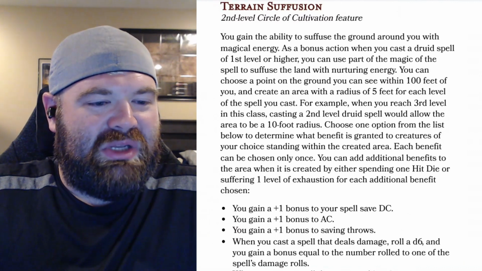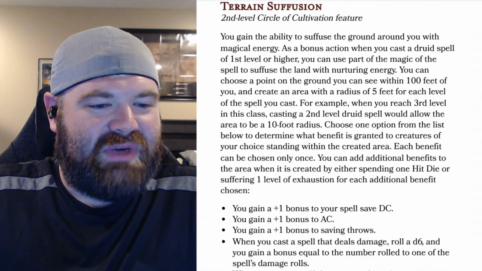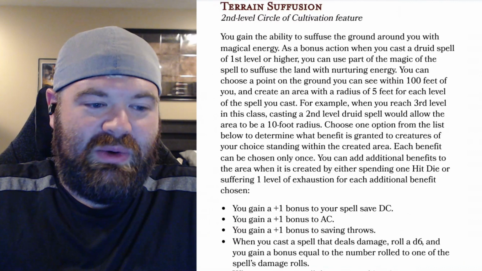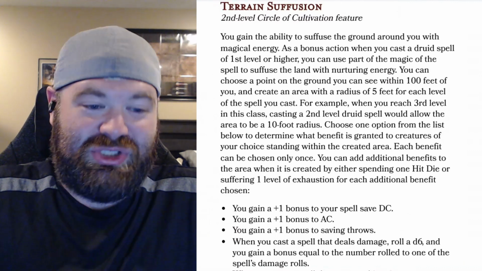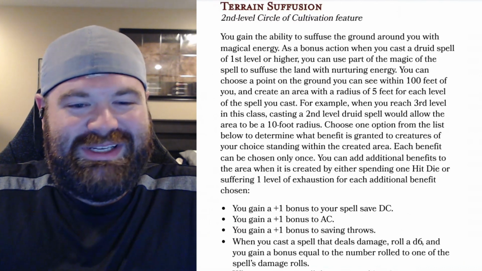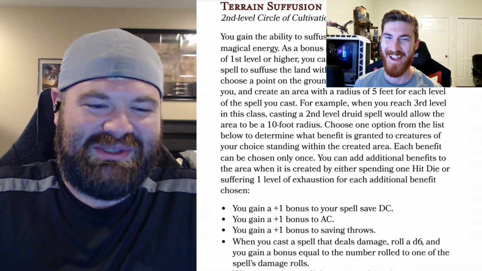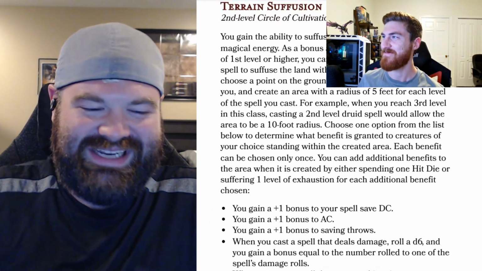Each benefit can only be chosen once. You can add additional benefits to the area when it's created by either spending one hit die or suffering one level of exhaustion for each additional benefit chosen. And I know you can't hold your smile back there because you're already in love with this, because it gives you the option of spending hit die or exhaustion as an extra resource to do stuff.